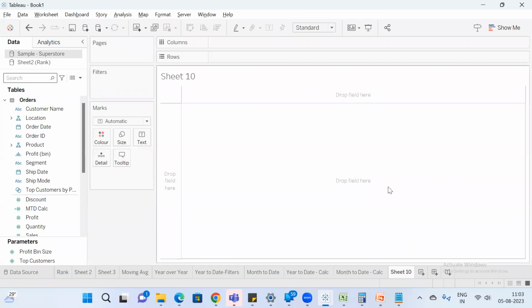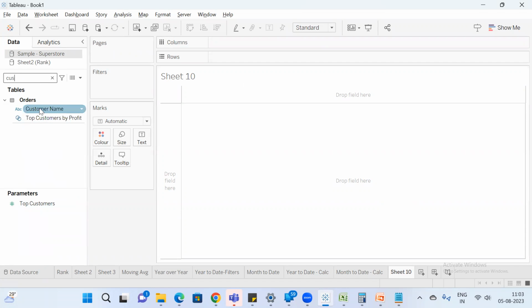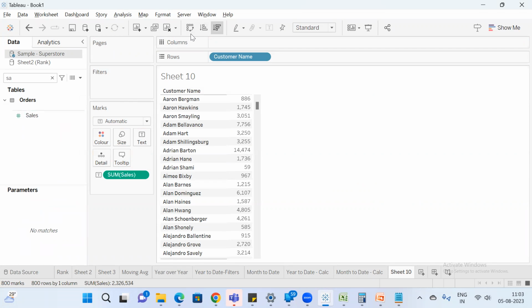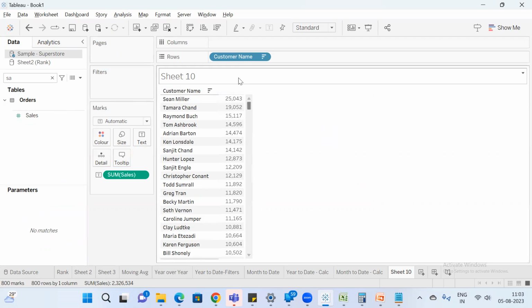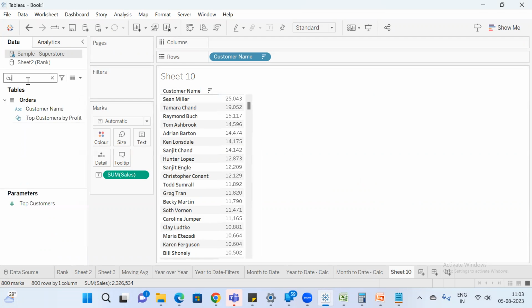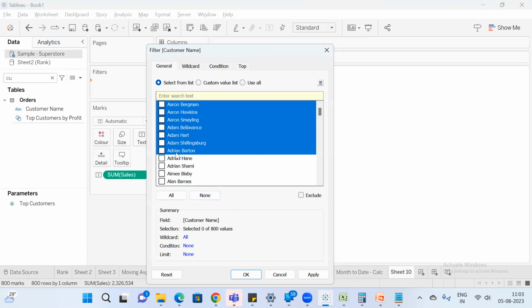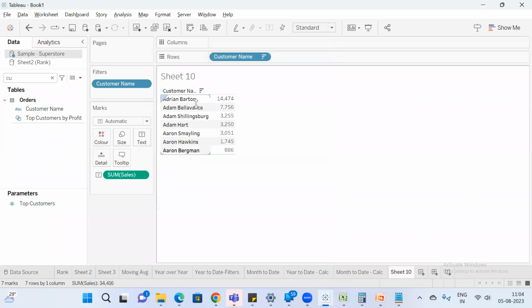Now let's see an example. If we go to the sample superstore data, I take the customer name column and sales. Here I am taking sales by customer name, and if I use a normal filter, it will not be dynamic. In a normal filter you have to select manually, so every time it will show these specific customers, not based on the sum of sales. Even if the values change, the names of the customers will not change.